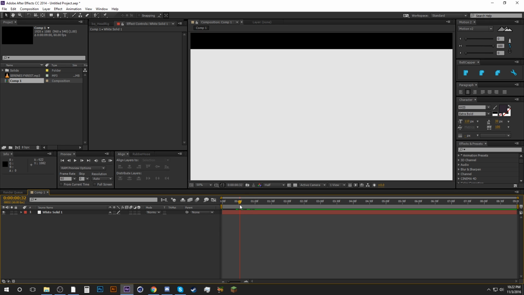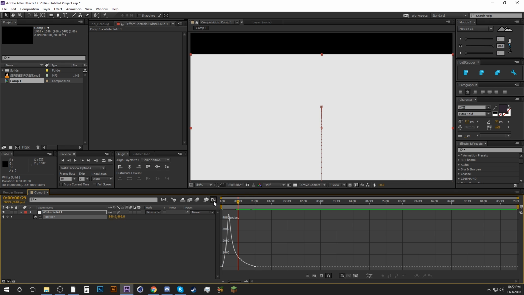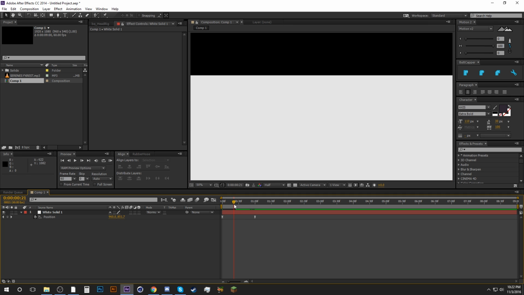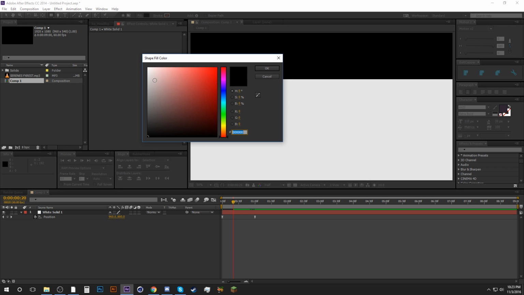So we have the solid, now we need the little square that pops up. So I'm going to say about 30 frames in. Sorry, I got to check if I did this. Okay, yes I did. Actually, I want to say about 20 frames in, we are going to create a rectangle. So there's a little rectangle tool up here. You can hit Q, or you can select it up here by clicking and holding and selecting the shape you want. You could also do a circle, a polygon, or a star, whatever you want. But I'm going to use a rectangle, and I'm going to make this white.